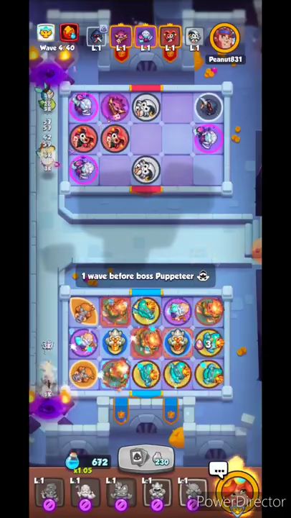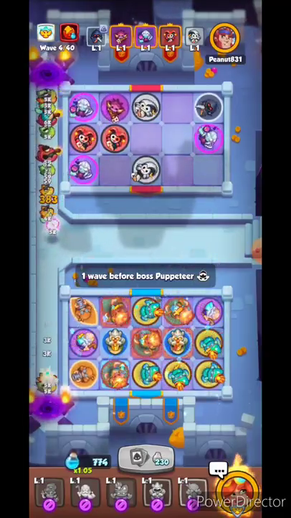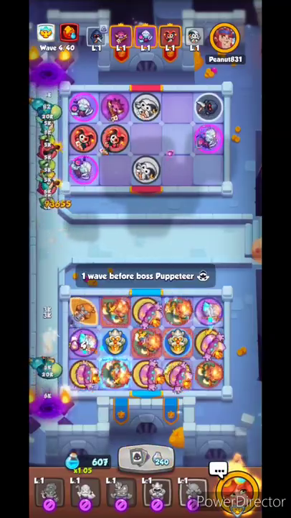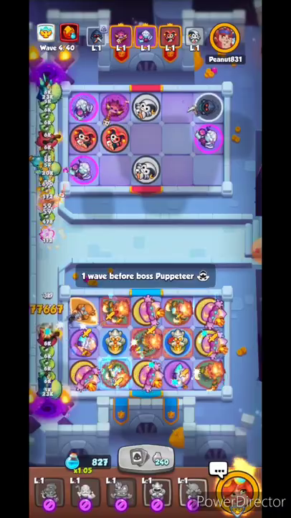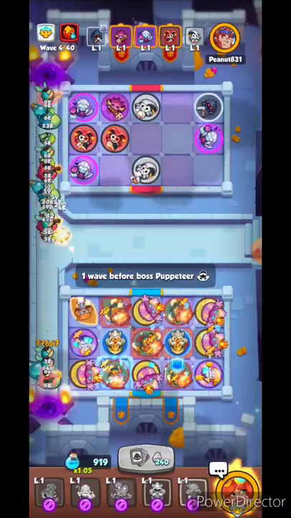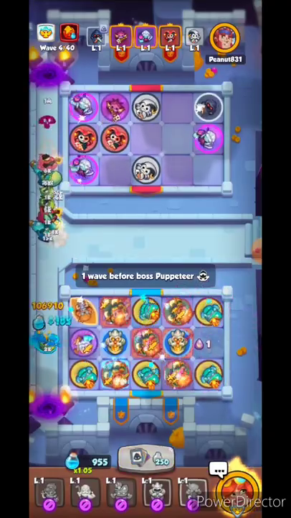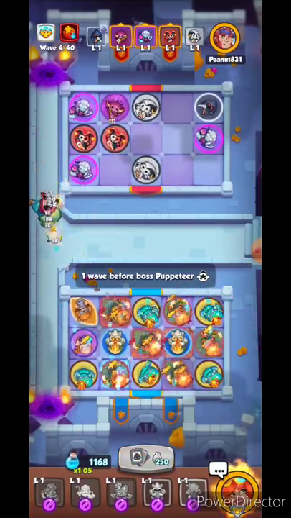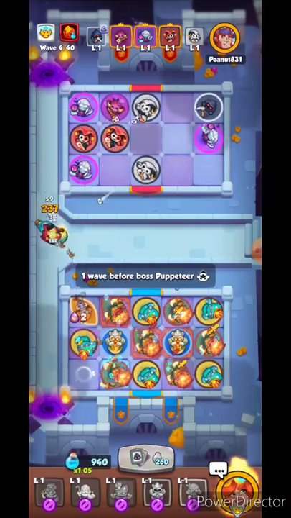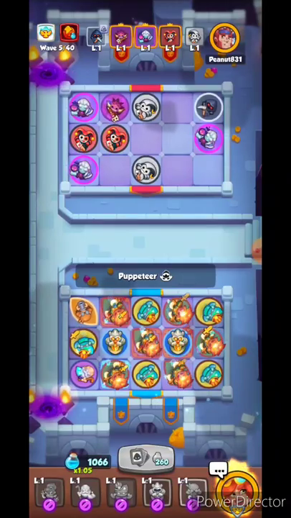It actually doesn't matter. I don't need to manually do a Scrapper, so I'm not too worried about it, which is why I'm playing kind of crazy here. So that's four. I'm going to eat this. I'm going to summon in. You know what? Okay.